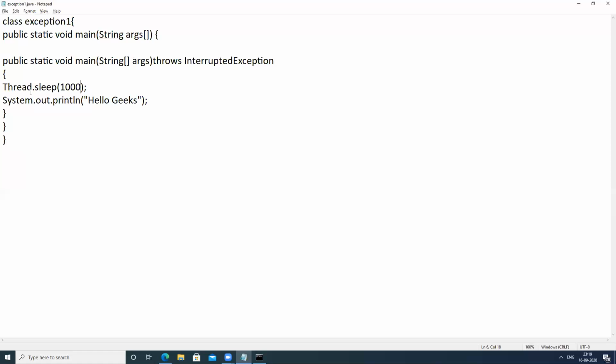So here Thread.sleep will stop the process for 10 seconds, for 1 second, sorry, for 1 second, and after that it will print the message. So we wait for 10 seconds. Okay, after that it shows the hello everyone message.